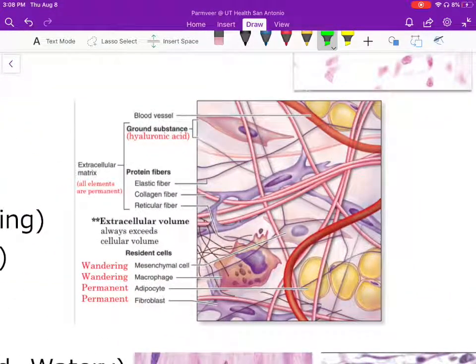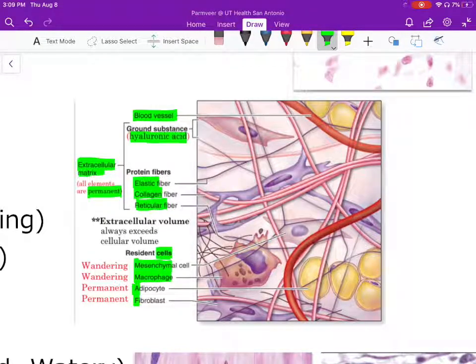Once again, we have our extracellular matrix and our cells that make up connective tissue. Extracellular matrix is mostly always permanent. So you have your blood vessels, your watery hyaluronic acid, and you have 3 protein fibers, elastic, collagen, and reticular. Later on, we're going to define these with numbers, different collagen types. Then we have cells, like I said, the M's are wandering, some mesenchyme and macrophage wandering. AF are your permanent cells. So fat and your fibroblast are always there. Whereas your mesenchyme, your stem cells, and macrophages is like your trash truck that comes in every once in a week, and they just float around and pick up all the dead cells.